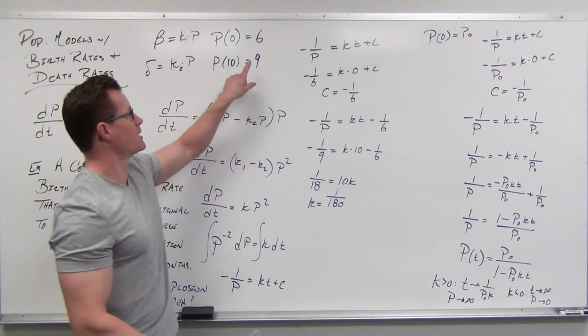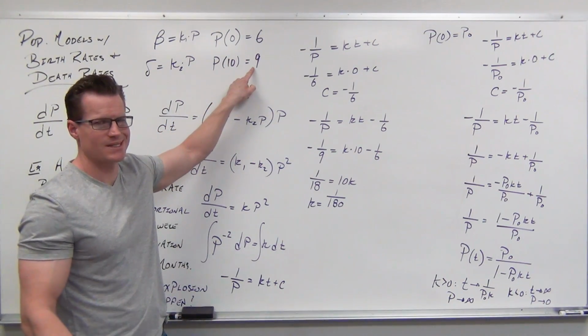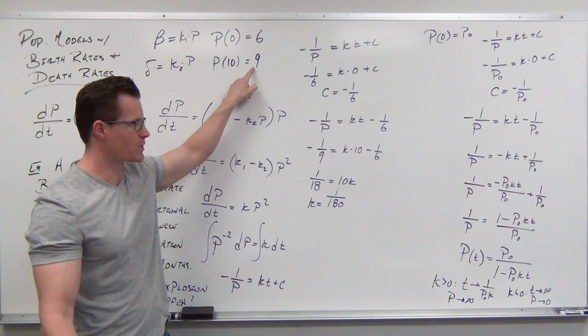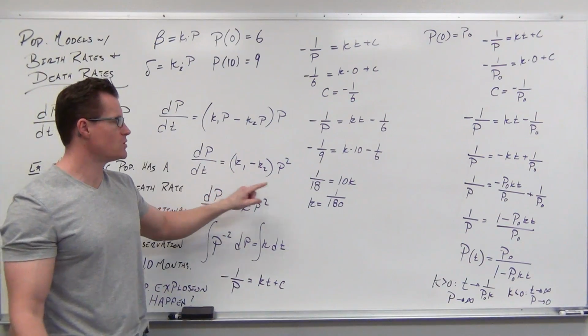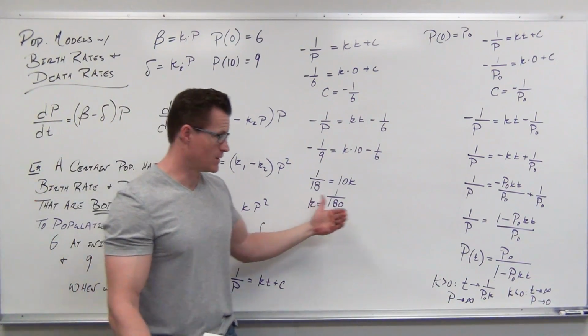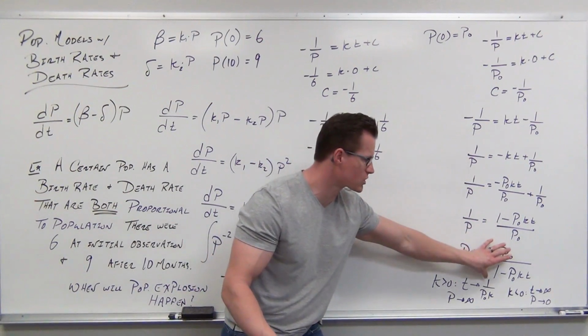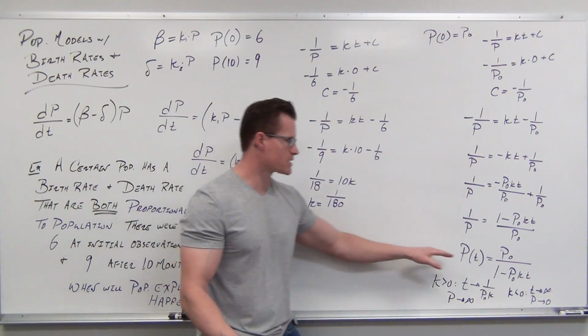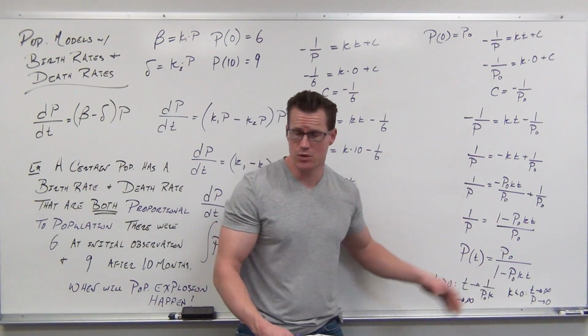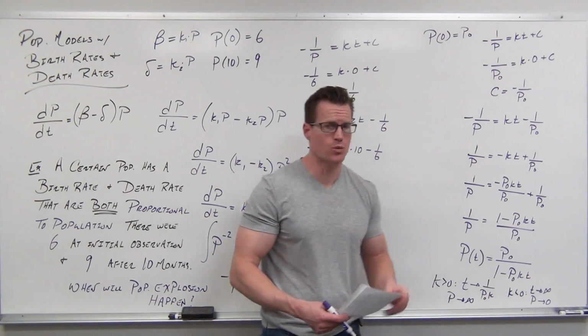We said that because our population is growing, it should make sense that the birth rate has outpaced the death rate. So the difference between those two needs to be a positive number. And in fact, that's what we have here. So we know right now, based on what we just learned, that if our K is positive, we are going to get an explosion. We'll be able to answer this question. We are going to get an explosion.